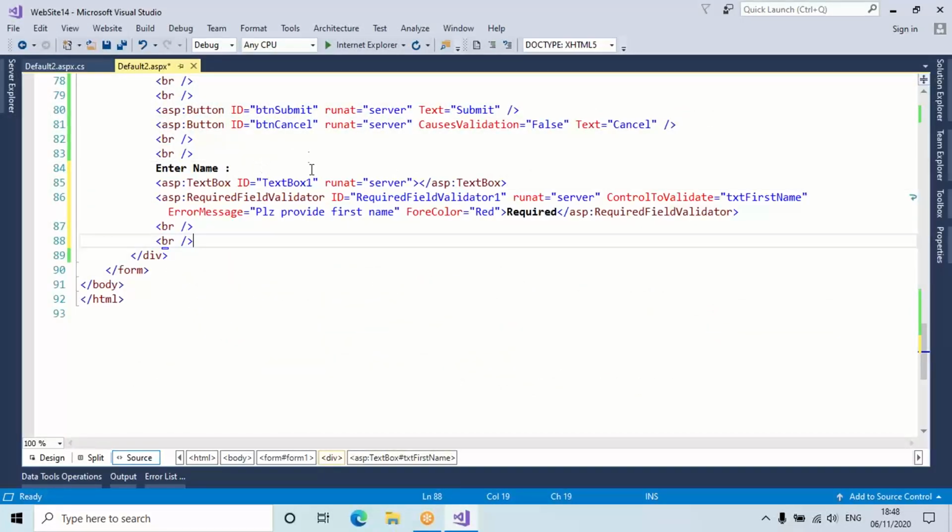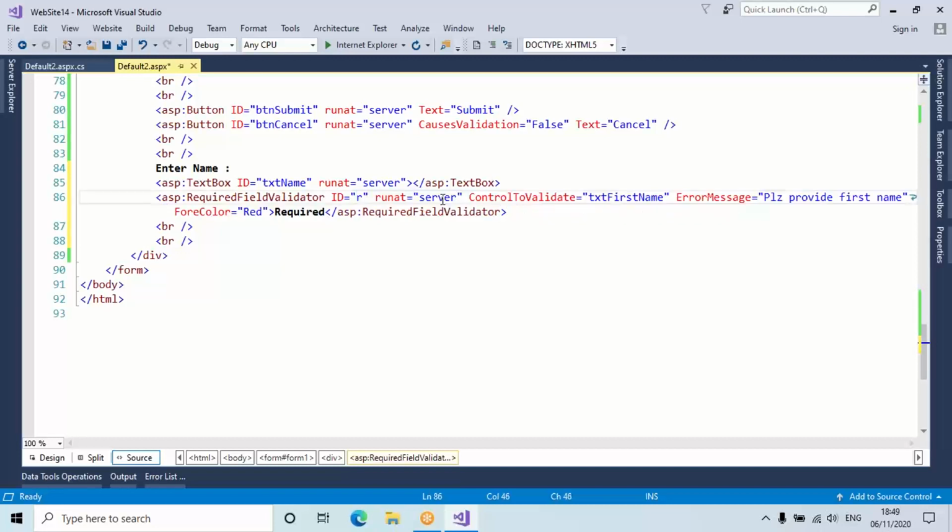Now you give the ID txt name, run at server. Same as before, add a required field validator with ID RFV, required field validator name.